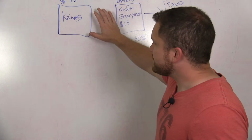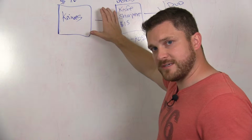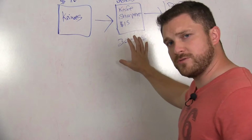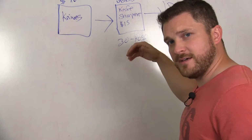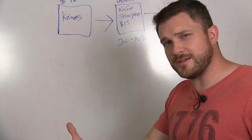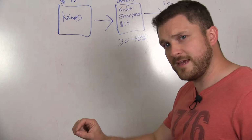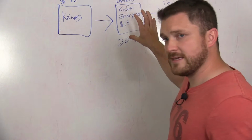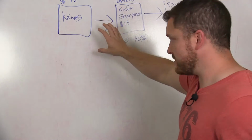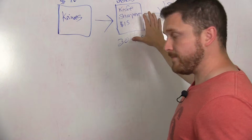So you take your core product. Normally, this is what everybody's focusing on converting. What you have to do is post-sale one-click upsells. When a person purchases, they go to a thank you page and get the summary of what they ordered. Rather than sending them to the thank you page, you present a targeted upsell that is relevant to what they just purchased. So they buy a knife, you upsell them with a knife sharpener.